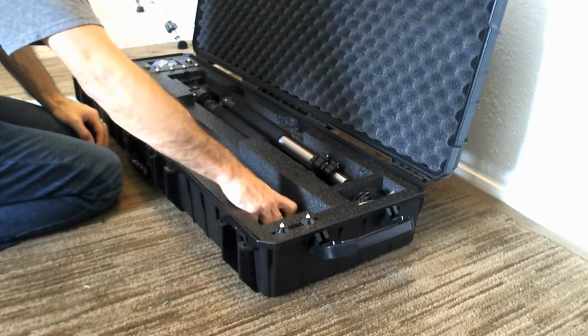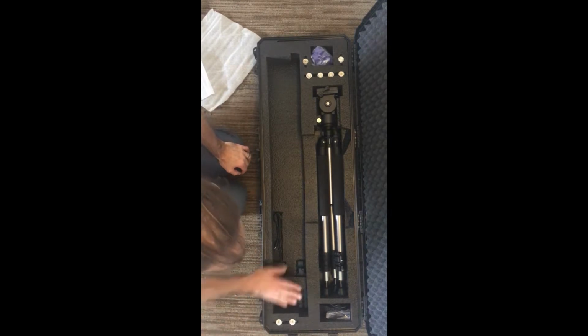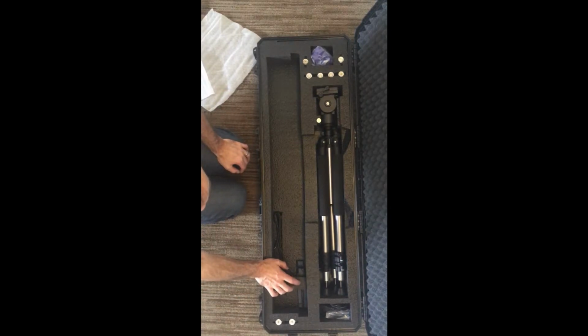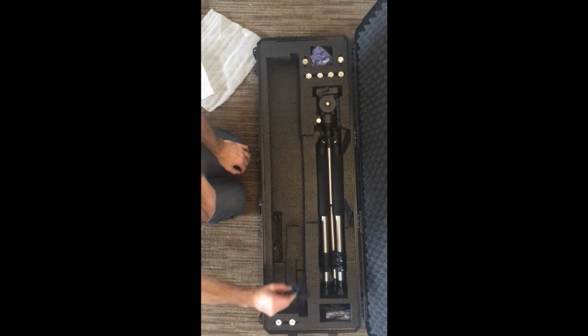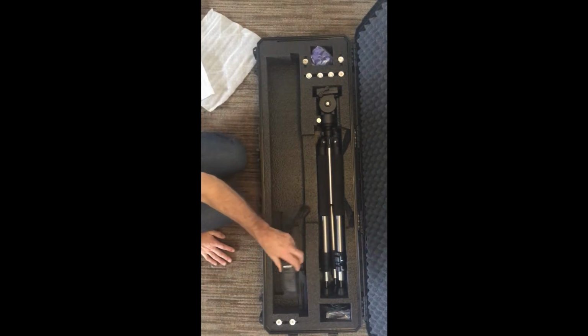And so on this one, we have some foam which is going to set the light bar a little bit higher off these. And again, this is the wrench. This is an option on this particular model. It came with it. Here's a power supply for this particular one. It depends on the unit. You may have something this big or you may have something smaller.